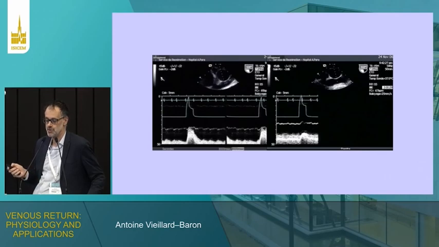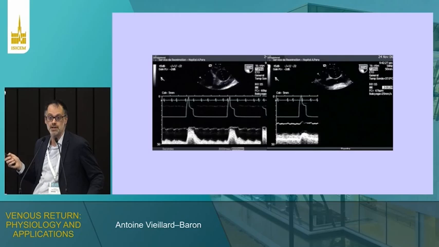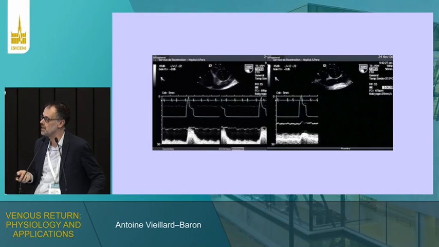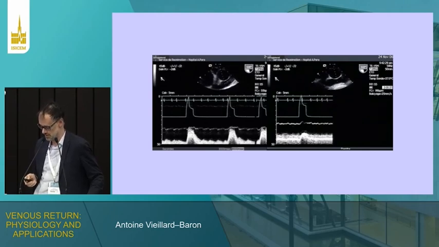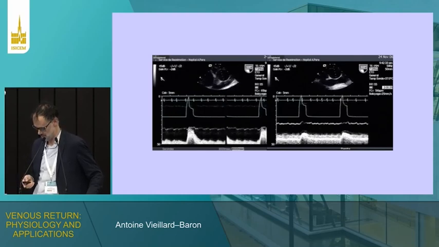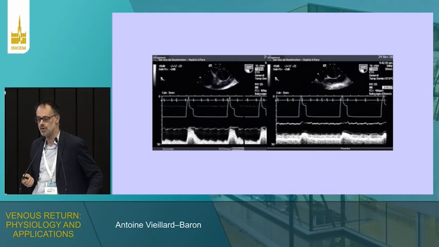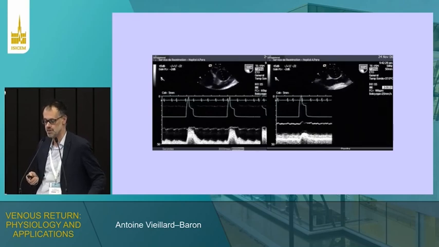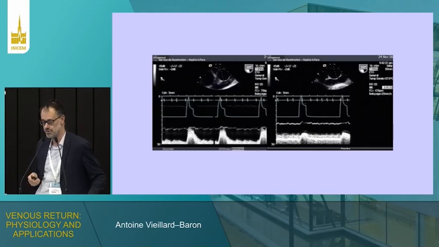Just something you can also observe in a patient with septic shock here, but now not with relative hypovolemia, with absolute hypovolemia. So before fluid resuscitation, the patient is just admitted, still hypovolemic, and you have this kind of cyclic collapse due to the respiration. And now after fluid expansion, this is much better. And here in this patient, we were able to increase the systemic venous return just by giving a little bit more fluids to the patient.